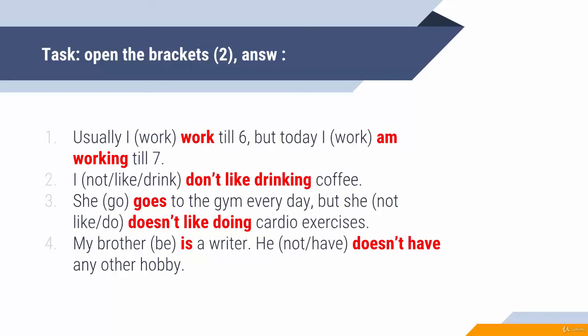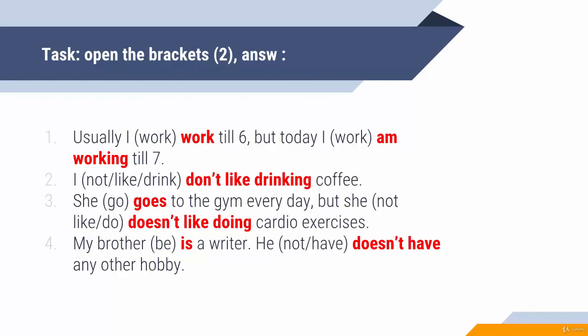I don't like drinking coffee. I don't like it in general. After don't like, we need the verb plus ing. I don't like drinking coffee. Don't like drinking, this is present simple. Be careful. When you see the drinking form, it's not present continuous. After like, we need verb plus ing. So this is the correct verb structure.